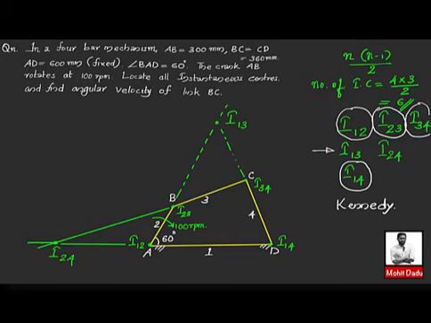Next, you have to find the angular velocity of the link BC. Link BC is numbered as 3. For that, first you have to understand the motion of link number 2. Link number 2 is this one. It is having pure rotation about this point A, and it will be having this rotation. Angular velocity is given, which is rotating at 100 rpm in clockwise direction. So point B will be having a velocity vector which is perpendicular to this line joining A and B, and the velocity vector will be coming in this direction. So I'll be marking that velocity vector here.